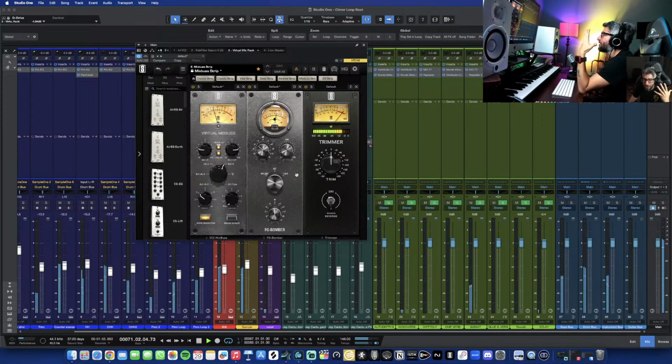So the F-bomber is kind of like a compressor also. Just a 12% intensity.